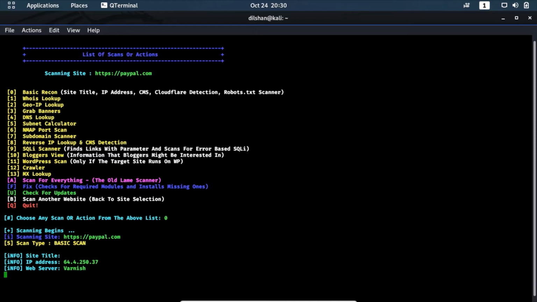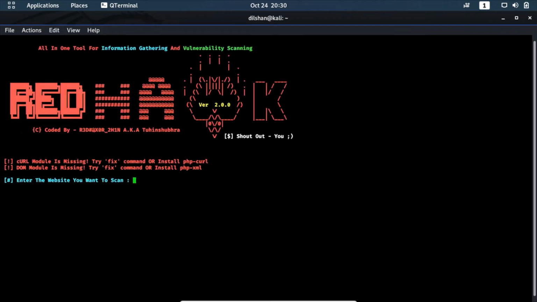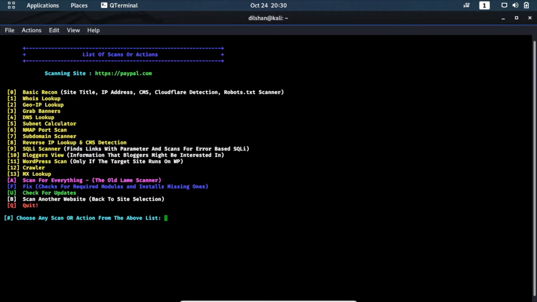And now let's see whether it's using Cloudflare or any other type of web application firewall. As you can see, no Cloudflare is used. So to define the target again, this time we are going to look for the subnet calculator.